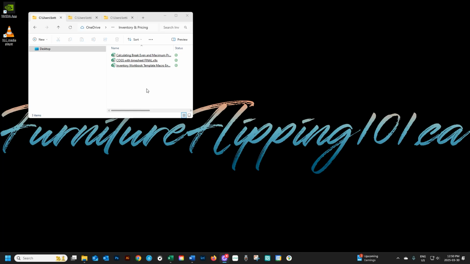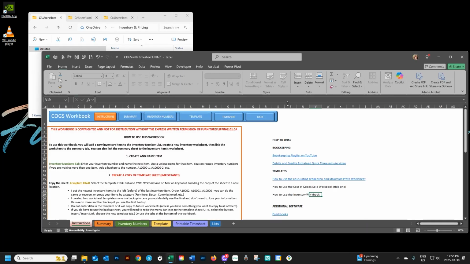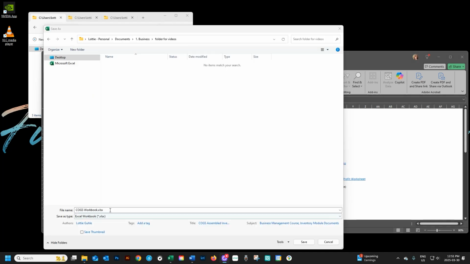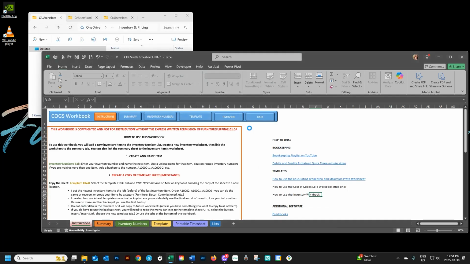You will receive template files as part of your purchase or course enrollment. Save these files somewhere you can access them. Now navigate to the download files and click on the file to open the COGS with the timesheet. This is a temporary file, not the original template file. Save the open file somewhere you can access it easily later. I suggest saving this as your master file. You won't need to save it by year like you will for the inventory workbook. You will add to this file each year. Once saved, open the file or continue.